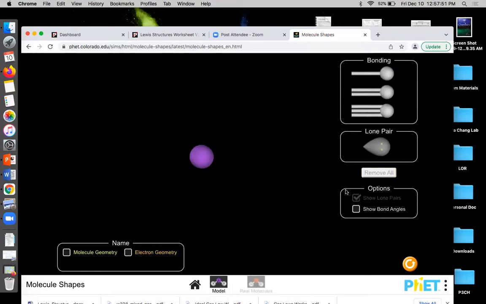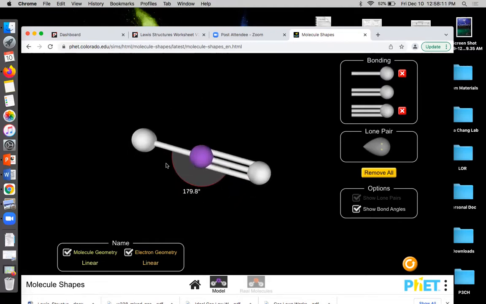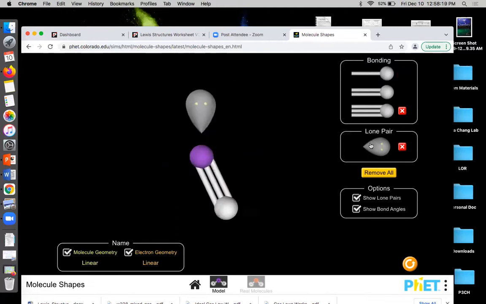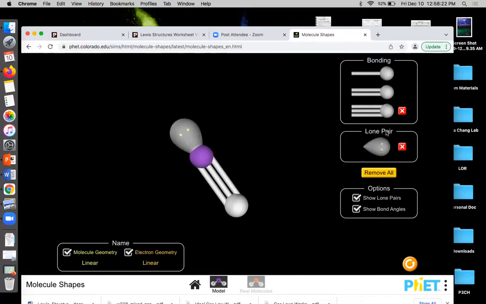how this works, you guys can check off molecular geometry and electron geometry and show bond angles. So when you're building it yourself, you just click on the type of bond. So here is a triple bond, and then everything kind of pops up linear, linear. So you can do another single bond. And then once you have that, you have the bond angle, which is 180. If you click on X, it removes that bond. You can add in a lone pair, for instance, right?